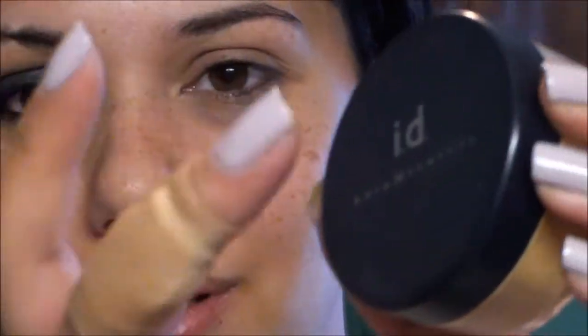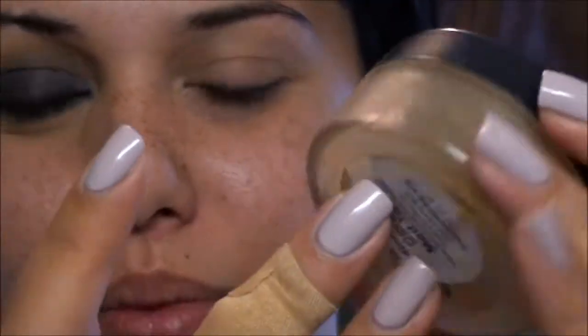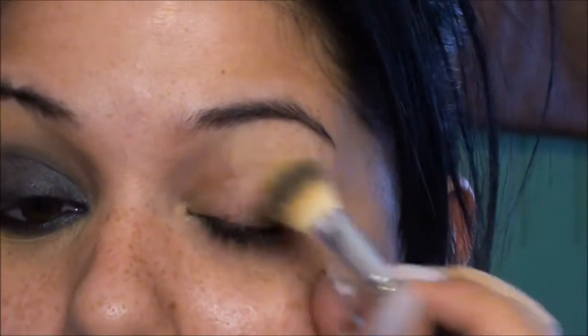Okay, so this eye is already primed with Urban Decay Primer Potion, and now I'm going to take this, which is not actually Bare Minerals, I just put my mineral foundation in this jar. That's from Mad Minerals, but any loose powder that matches your skin tone will work, or if you have the Naked 2 palette, you can use Foxy. With a big fluffy brush like that, I'm just going to sweep that all over the eye area, because we're using dark colors, I don't want them to grab too badly and have harsh lines. So we're going to use this just for blending purposes.